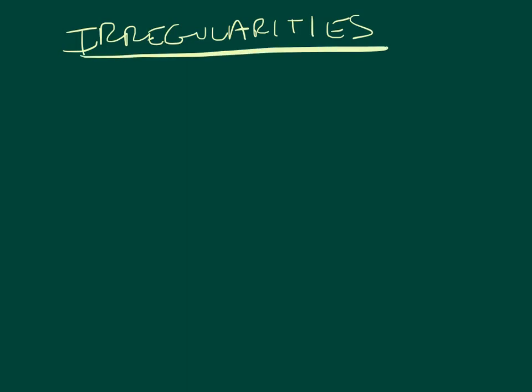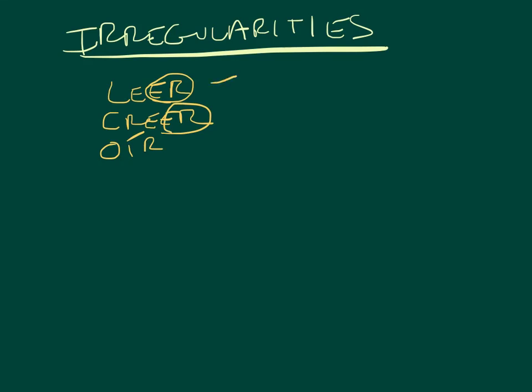And the last thing I just want to show you guys is a few minor irregularities. So when we're forming the present participle, when we're forming the hablando or comiendo, there are a few words that you should just look out for. For example, when we do double vowel words like leer or creer or oír. Okay? As you know, these end in ER or IR. So we're going to follow the yendo rule, but you already know the rules on these.